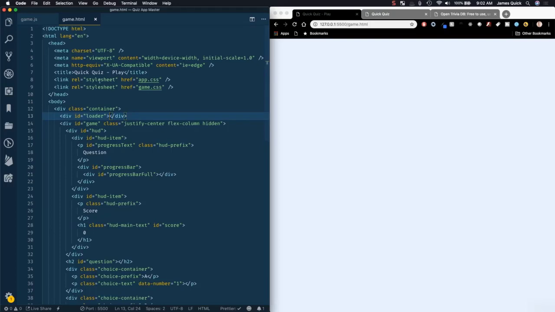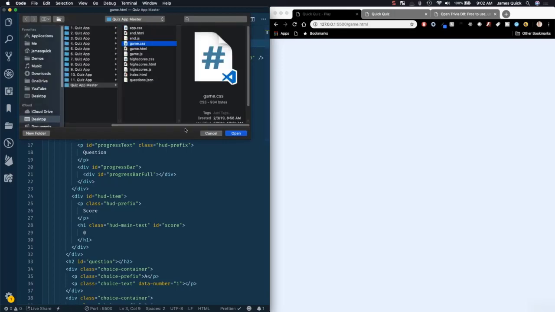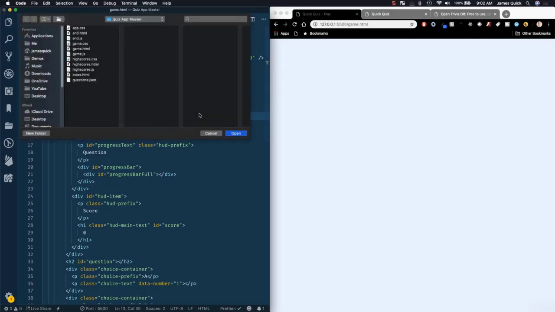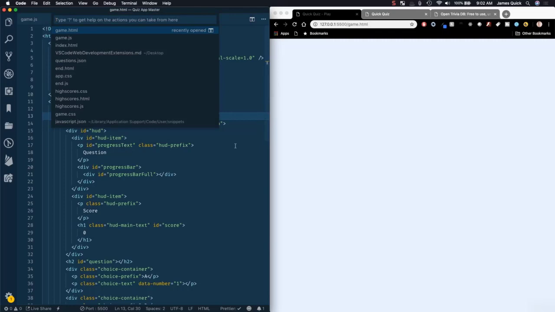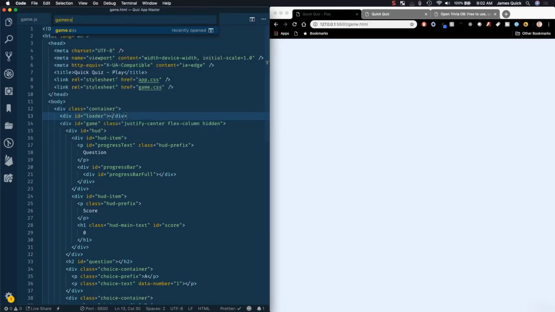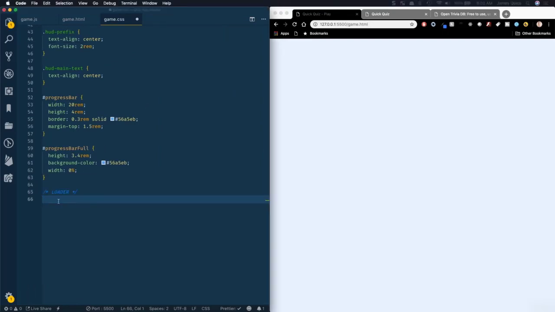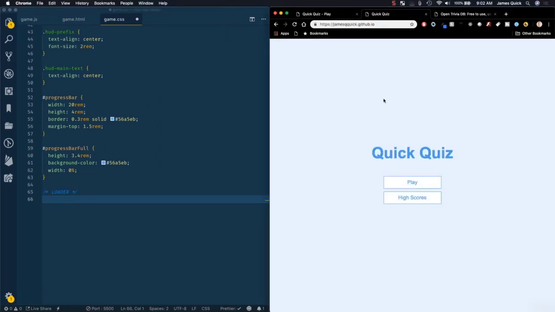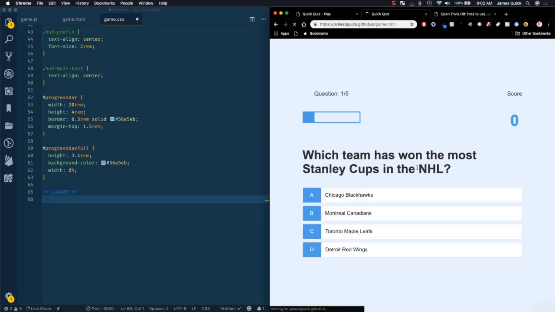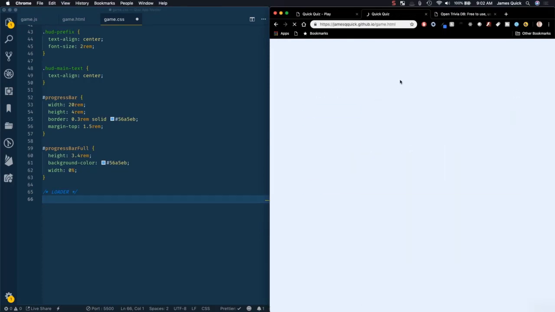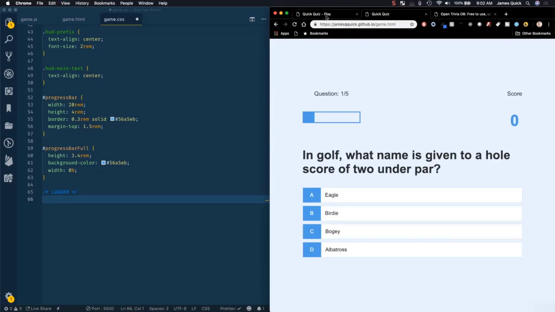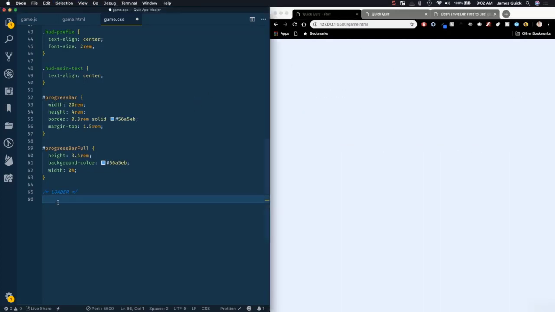So we're going to hide our game by default, and then we'll show our loader initially. And when we finish loading, we'll switch that over to show our game. So now let's open up our game CSS, and we'll add the styles at the bottom here for our loader. Let me show you really quickly what this loader looks like. Oh, it didn't actually show there. I guess it's coming in pretty fast, so we're not seeing it. So we'll just talk through what we're doing and go from there.